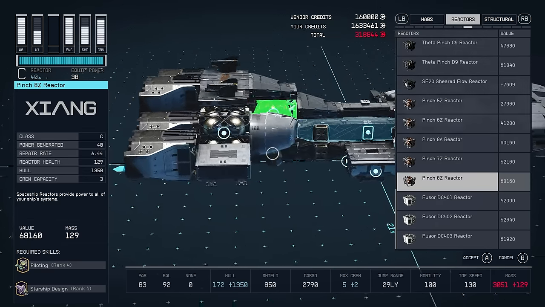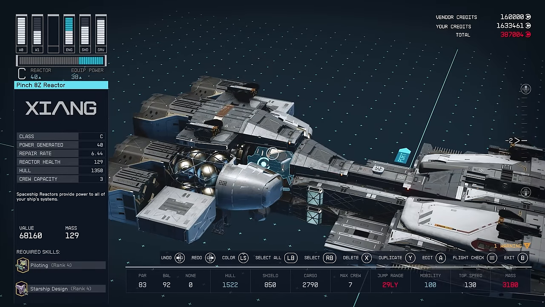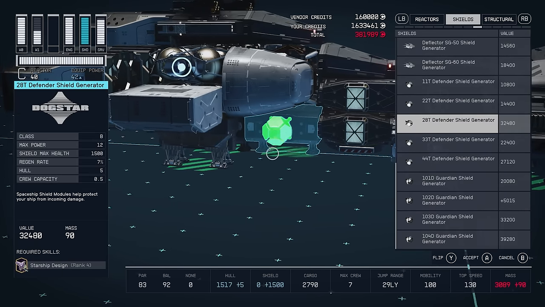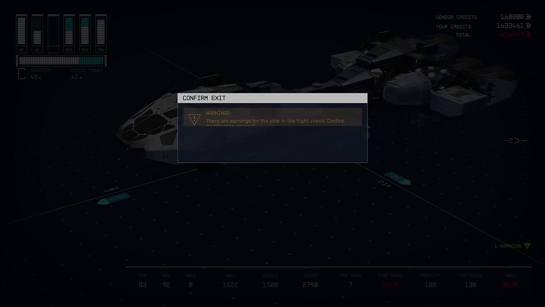And before I left, I decided I would just throw on my 28T Defender Shield and attach the Pinch 8Z reactor, as that is not available at your outpost landing pad. Once you have those things, you're done.